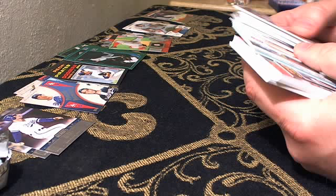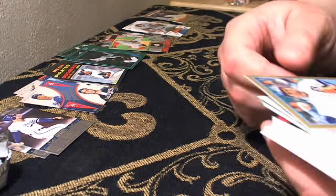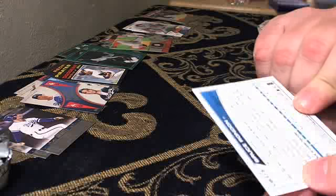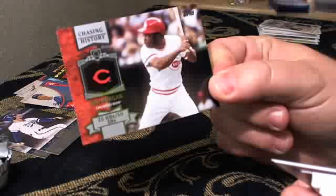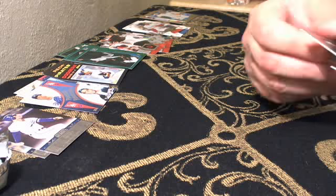Plus we got another sapphire in here. Maybe it's a Puig. Bruce Rondon for the Tigers, gold rookie, numbered 656 out of 2013. Got a Jackie Bradley Jr. making their mark. It's a Joe Morgan. It's a rookie, but it's not a Puig.